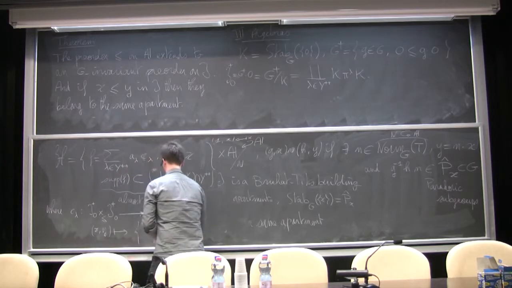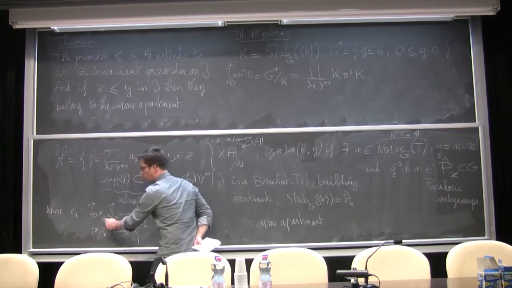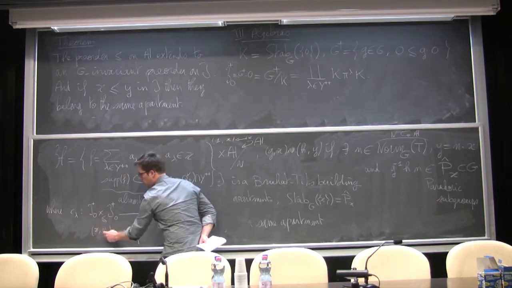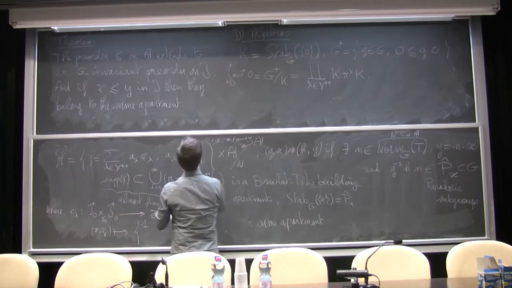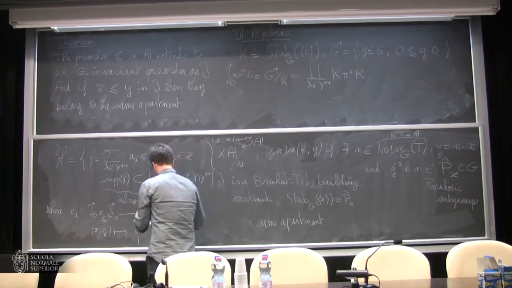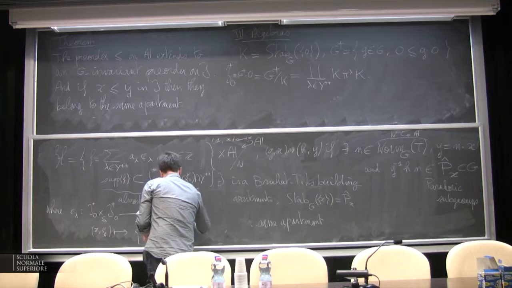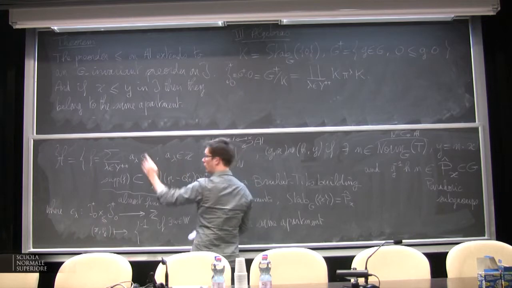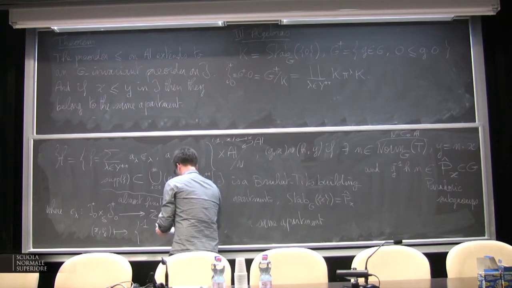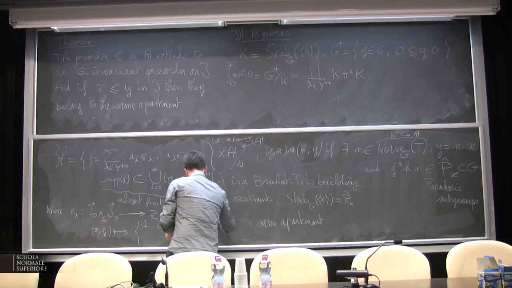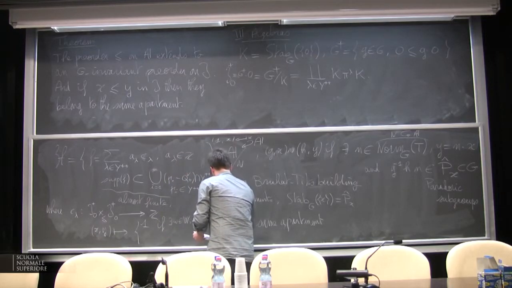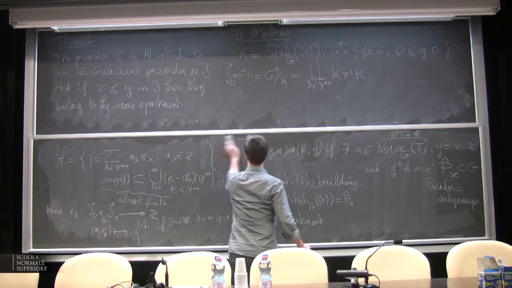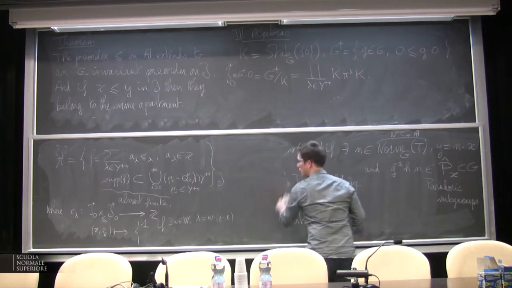It's one if x and y... this smaller or equal means that we look at the pairs of elements where x is smaller or equal to y. And so we are in a situation where they are in the same apartment, and you can bring the vector y minus x back into the fundamental chamber with some element in W in the apartment where x and y live. Okay? And zero otherwise.